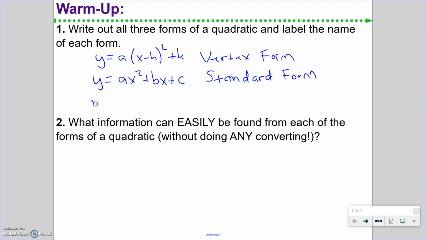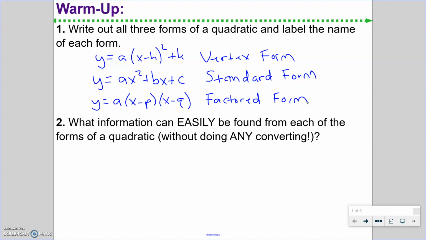And the last one you probably have, now this one, if you don't remember the general form, it's really not that big of a deal. If you just have an example, that's totally fine. But technically the general form for this guy looks like this. And this one's called factored form. Really, if you even put examples of these, like this is an example of one that looks like factored form, that is 100% okay with me. You don't have to remember that P and Q are used in the equation.